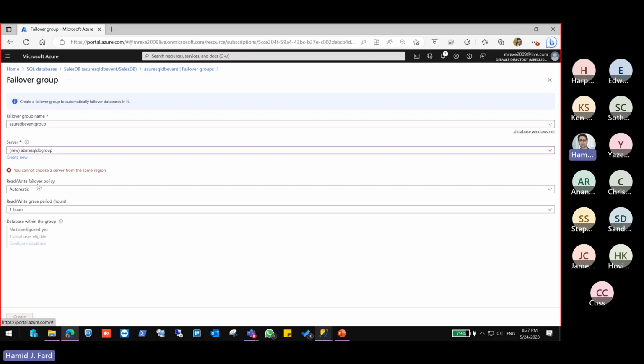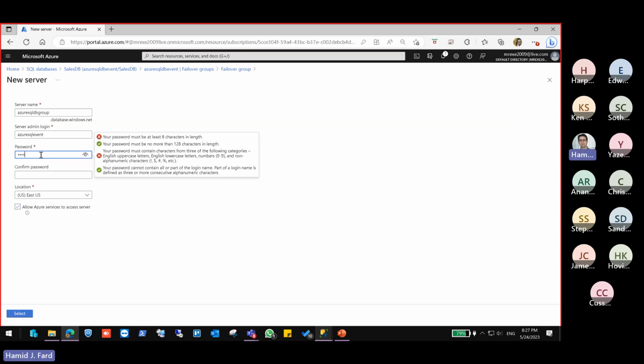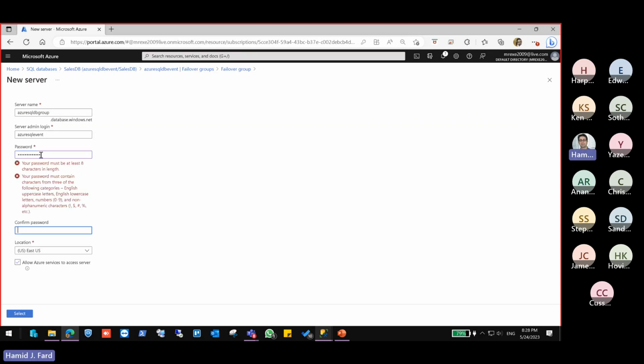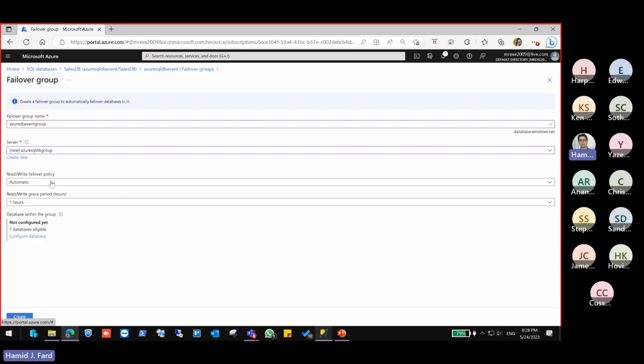And here is the read-write failover policy. Oh, okay, it says that it cannot be in the same region. Then okay, go for East US. Let us see whether it's able to create. Okay, perfect. So the read-write failover policy is for the read-only replica, whether we want to make it automatic or we want to set it as manual.